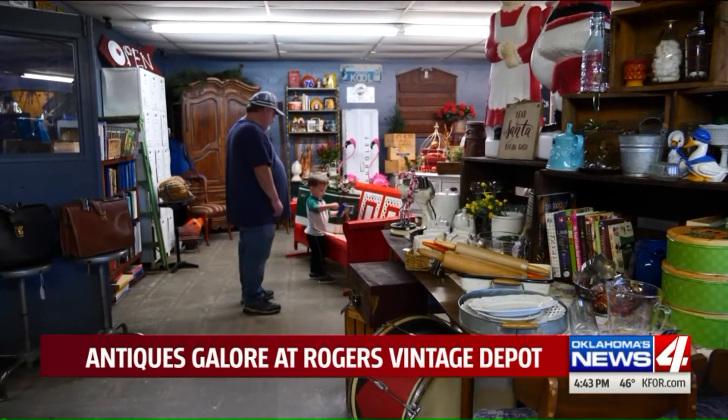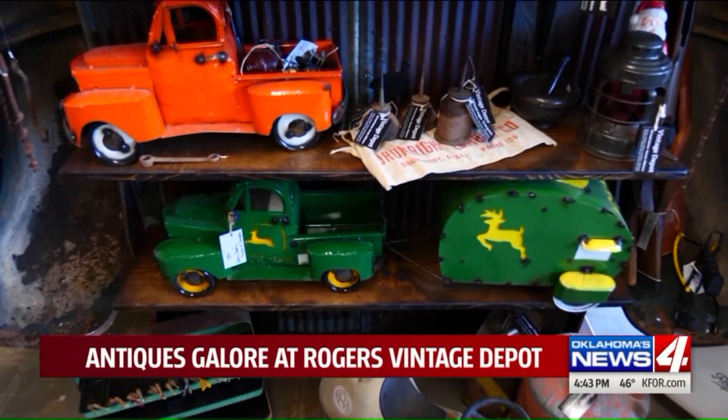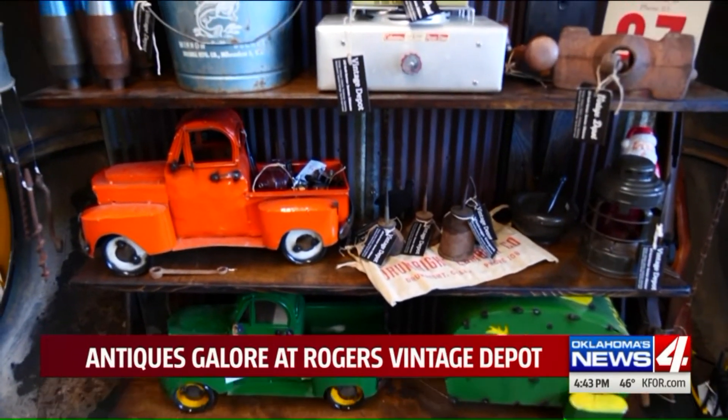It's neat to be able to show him toys that I played with as a little kid and try to explain it, and a lot of them he will like and laugh at. As the owner, Kimberly gravitates toward the metal toys and advertising pieces. That's a very cool store. You're going to have to check it out. We are going to check it out — and whatever you charge, tell your wife, I'm sorry.